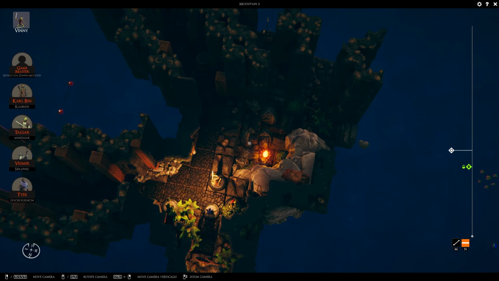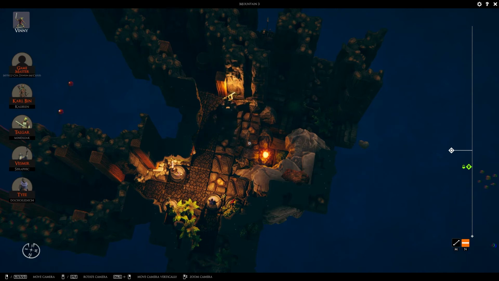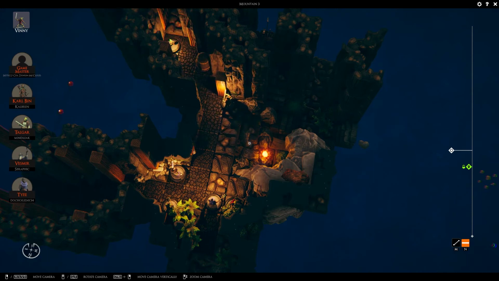Sorry, I was muted. I'll move up and cast Mage Armor on myself, and that will be my turn. In that case, Talgar, you're up. All right, I'll move up to the entrance of that path, but not wanting to go in guns blazing because we don't know their intent yet. I'm just gonna hang out here and take the dodge action in case they come at me.